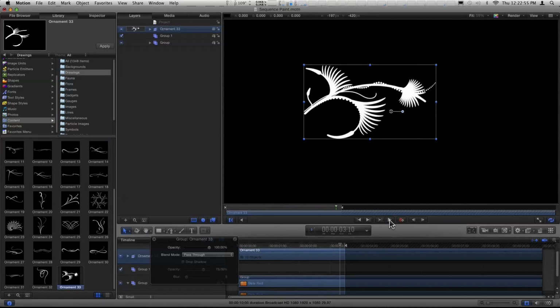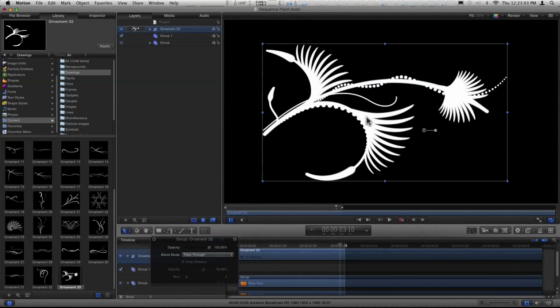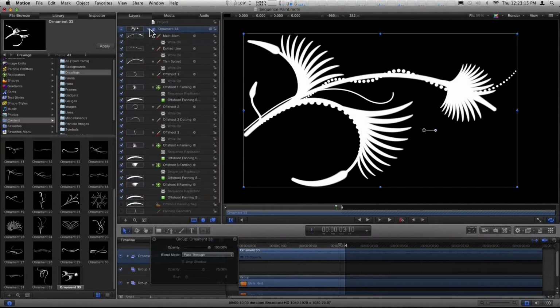Okay, so that's really like a whole growing flower. It's kind of nice, right? And we can even just take the whole thing. I'm going to hold Shift and Option and just make the whole thing bigger. Shapes are vectors, so you can scale them as big as you want. This is an HD project, so you can make it as big as you want. There's no such thing as fixed resolution here with the shapes. I'm going to Option click again to open everything in here.